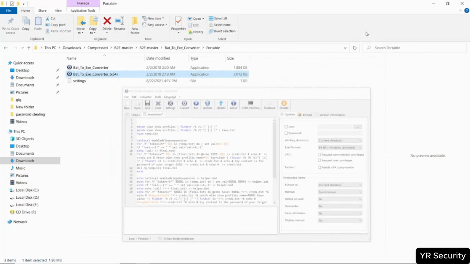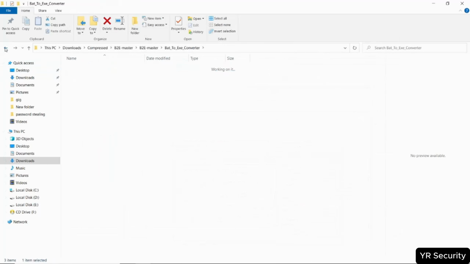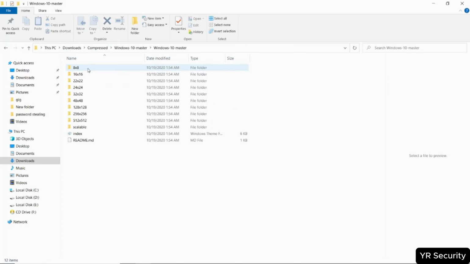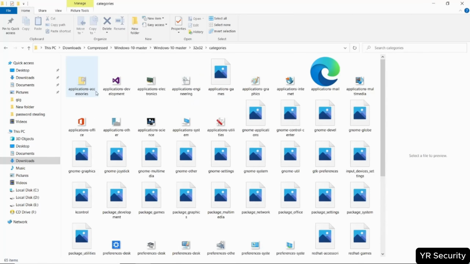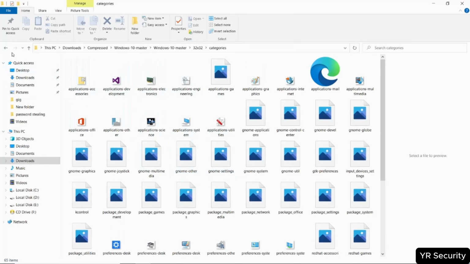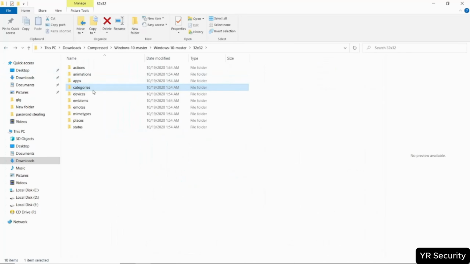For creating an icon, I have downloaded the Windows 10 icon pack. These are the available icons. Let us check a suitable icon.